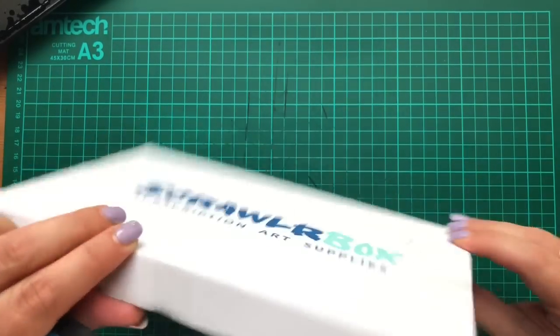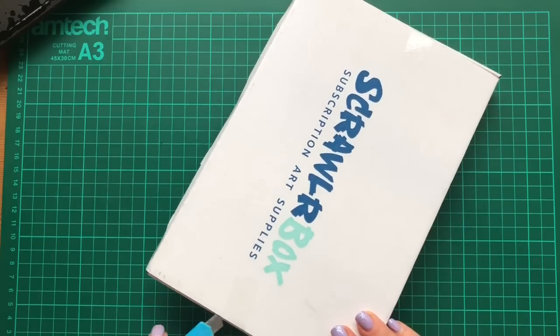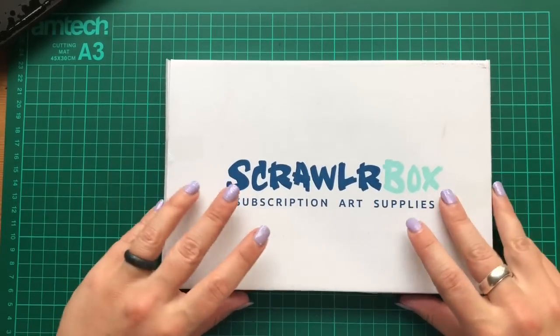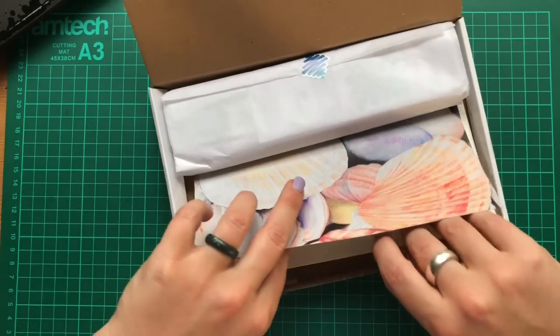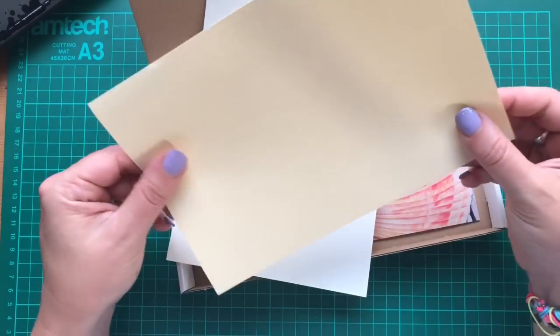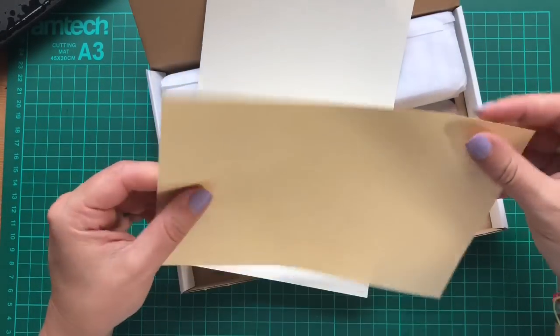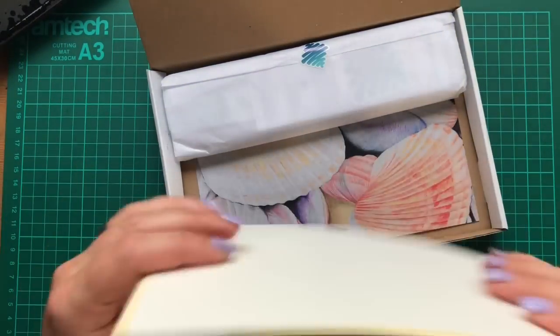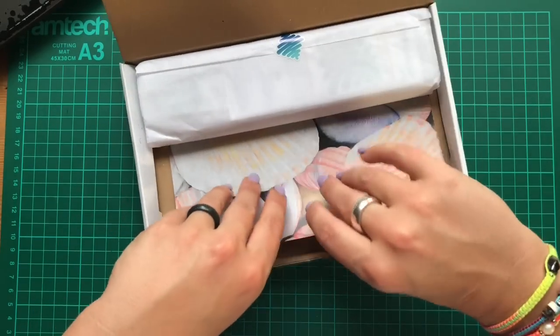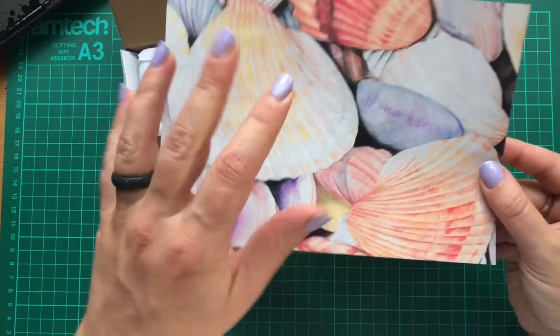I'm really excited because it might be pencils. As most of you know by now I am a pencil person, and we have not had pencils from Scrawlr box for a while, so I am optimistic. Okay, as per usual let's go through what we get. We have some — ooh — this is interesting paper. It doesn't even feel like paper, it's almost like fabric. It's got such an amazing texture, really knobbly bobbly — it looks like anaglypta wallpaper. There's a pale yellow sheet; I'm excited about that. The other thing we always get is some artwork and a featured artist — this looks like some seashells done in pencil!